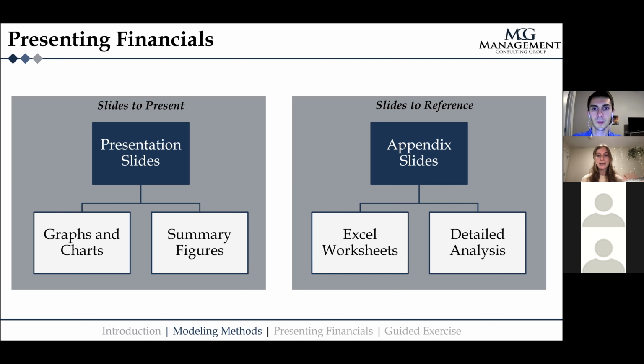When it comes to your appendix slides, this is where you should be putting your Excel worksheets, so screenshots of what you did step by step and a more detailed analysis. This way, when you inevitably get asked questions on your financials, you're able to pull up exactly what you did, and you can walk the judges through it step by step and talk it all out.